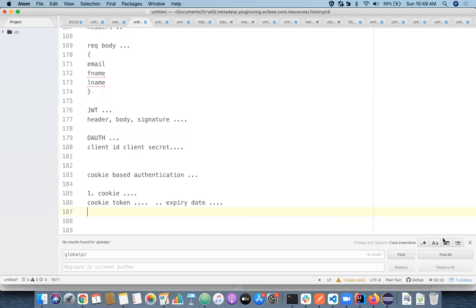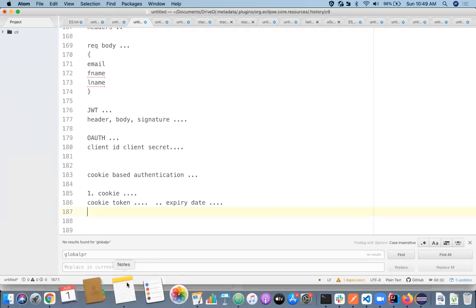Okay, I was talking about cookie-based authentication. How does this authentication actually work? I say I'm a logged in user, fine. How is this server validating this cookie so that it knows I'm a logged in user? Any answers?